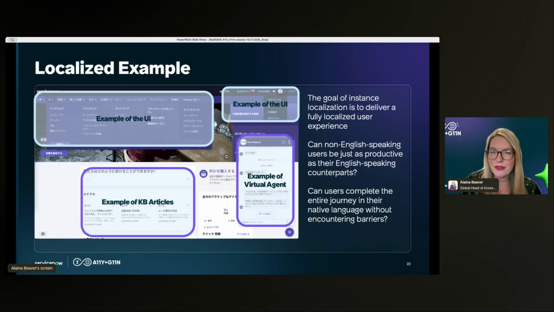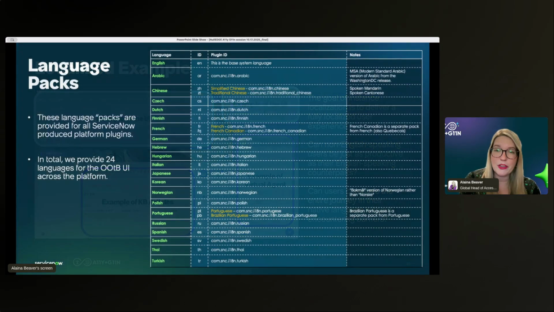So a localized example of a UI is one in which you are seamlessly looking at it in your native language. If something has been localized for you, it's in your native language and it behaves the way that you would expect it to, so that you don't have any kind of awkward bumps or jolts, or encounter a word that is not in your native language. So as we are looking at how to do this more seamlessly for everyone who engages with ServiceNow products, we want you to be able to pull our out-of-the-box language pack and utilize it if that's what works best for you. So we do support 24 languages out of the box across the platform. If you have a language that's not listed here, don't worry, we can do that too. We just might need to be in touch about it to make sure that it's coming together for you.